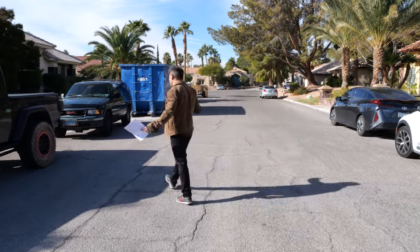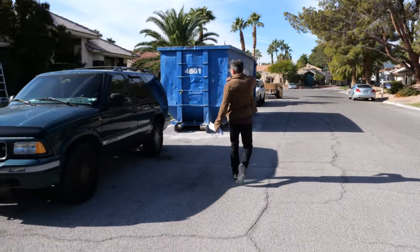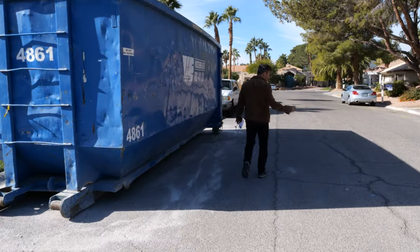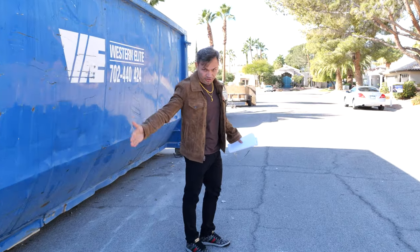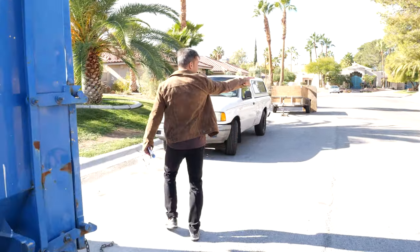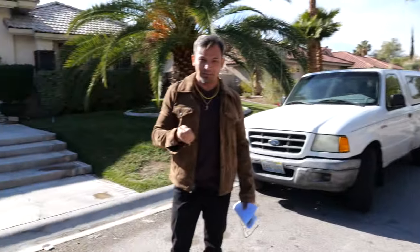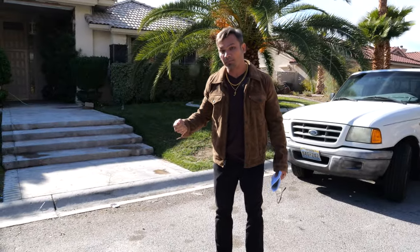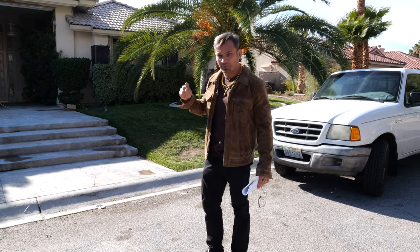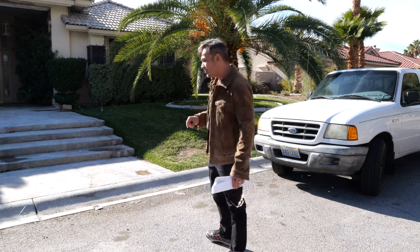I'm gonna show you all the upgrades, come on. So as you can see, they still have a lot that needs to be done with this home. So be careful, it is a construction site. Now they do have a home right here that's for sale, and unfortunately that home is not moving. The thing about this is that when you have homes in this neighborhood, if they are outdated, they will not move. But a lot of people that have money, they wanna come here, but they wanna get into something that's move-in ready. And also right now is that modern European style, modern type of home, and that's what this home has here.